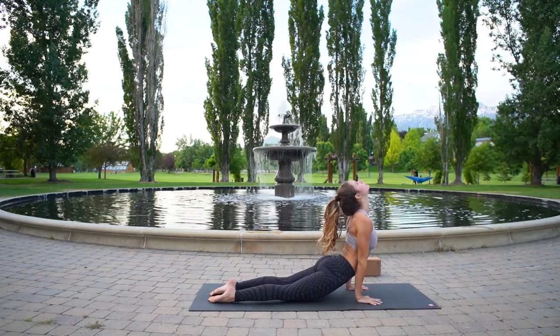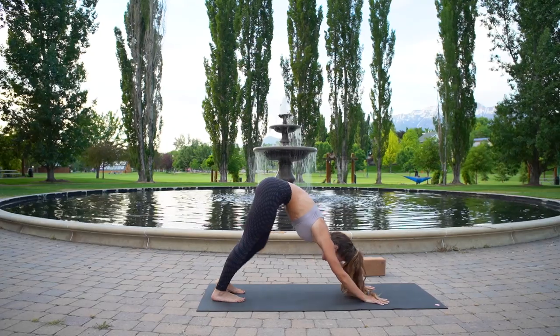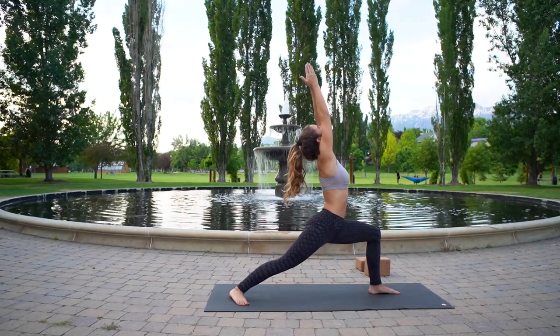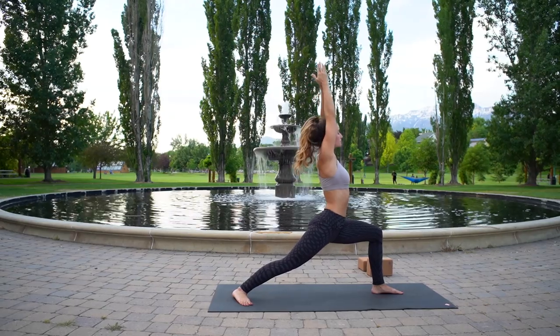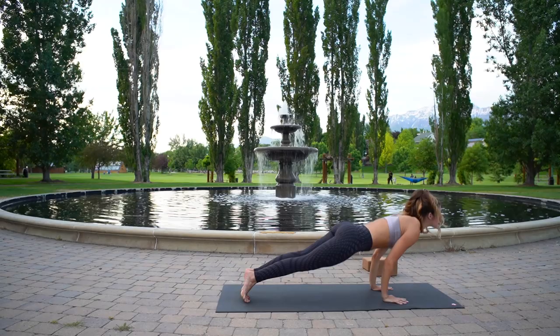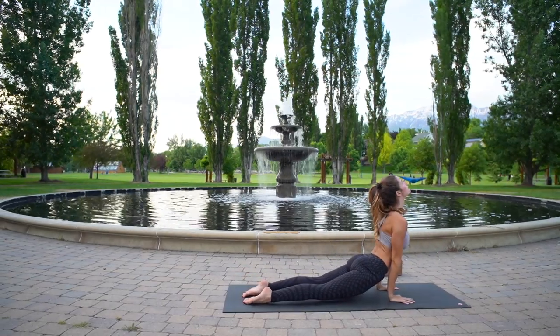Inhale, the left foot in between the hands, this time Warrior One. Lined up front heel to back heel. Exhale, plant the hands, lower down, Chaturanga, shoulders no lower than elbows. Inhale, Upward Facing Dog. And exhale, Downward Facing Dog.